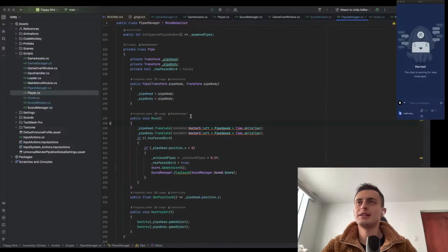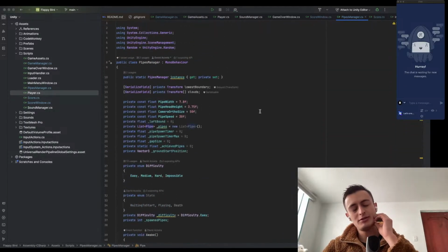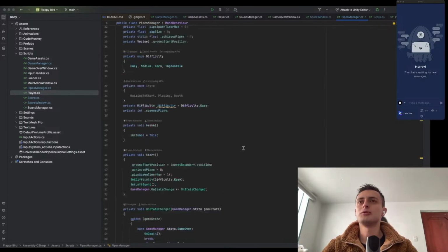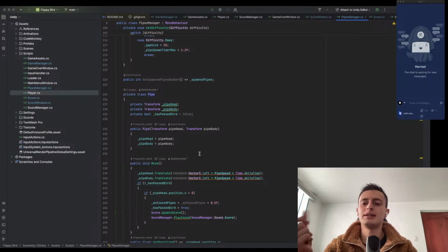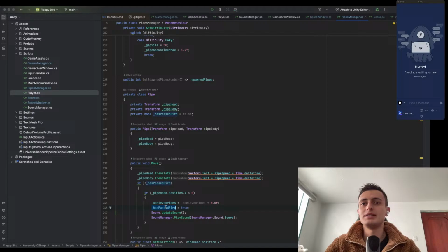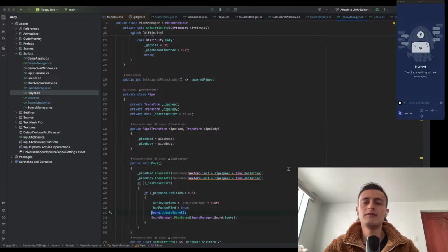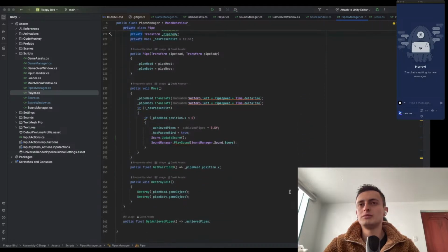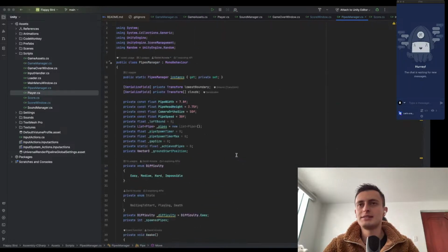I was updating this in pipe. The approach that CodeMonkey took here was to create a list of pipes, and he created this pipe, and every time we have 2 pipes, and every time this gets successfully achieved by the bird, it flags, but we have just a couple, so that's why it is twice. And this is the way he was doing it. I honestly don't like it that much, just because of that. So this is the next thing that we want to refactor.